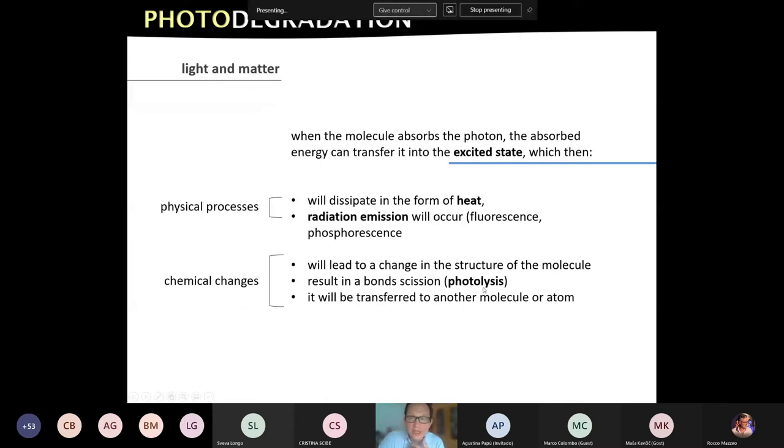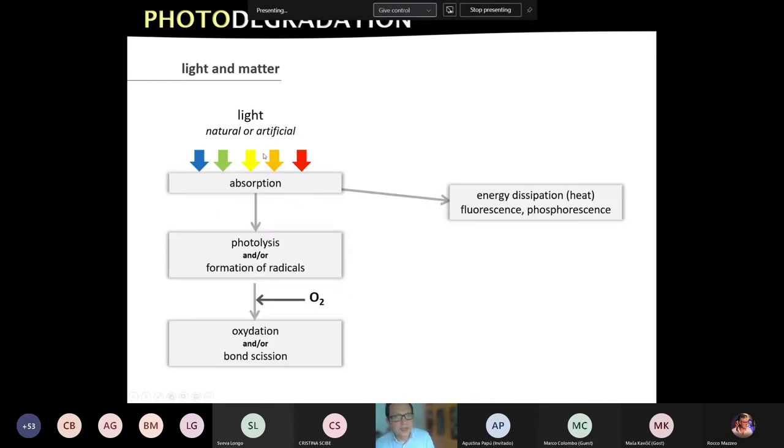But the most important mechanism is named here at the last line of the slide. This excess of energy will be transferred to another molecule or atom, and it will start a chain of reactions. Let's look closely at this concept. So we have a light, could be natural or artificial, part of which is absorbed by our object. And the part which is reflected will create the sensation of color of the object. So this absorption is responsible for color. And this part of light which is absorbed will be dissipated in the form of heat or in a form of radiation, but part of it will initiate some further reactions by forming excited states of molecules.